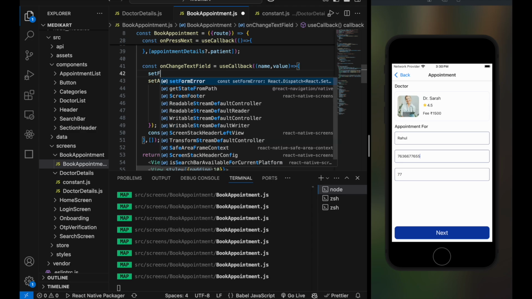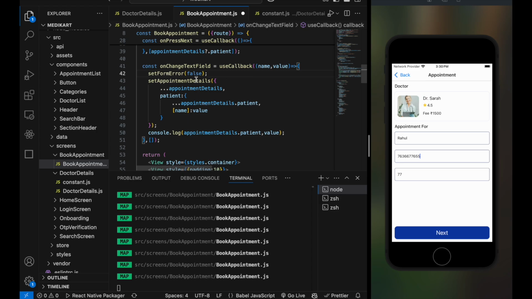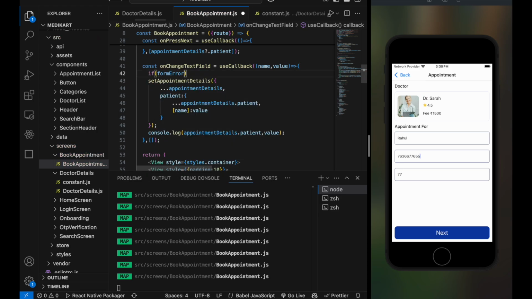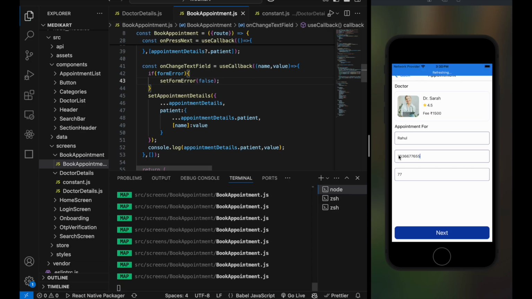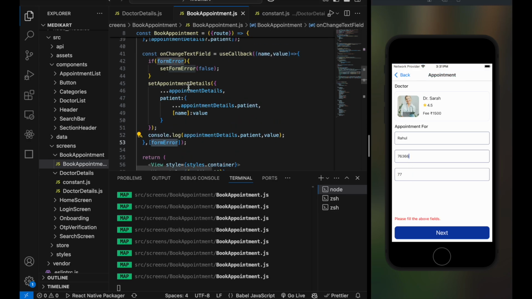Also here let's give it setFormError false if there is a form error. So I've added this form error. If there is a form error, this method will be changed. Okay, yeah, this is working.